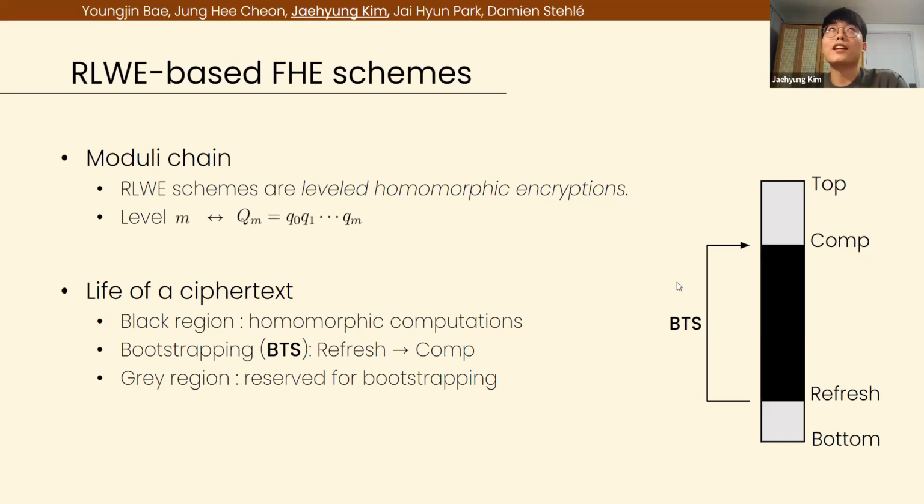Typically, when you want to start some computations using ring LWE-based schemes, you encrypt a ciphertext to level comp, and you will lose levels one by one when doing homomorphic computations, and at last you will reach the level refresh. Bootstrapping can be described as a process which sends a ciphertext at level refresh to a ciphertext at level comp. There is another region, the gray region in the tower. These are the levels reserved for bootstrapping. This is because bootstrapping itself also consumes some levels.